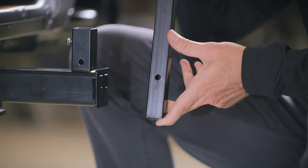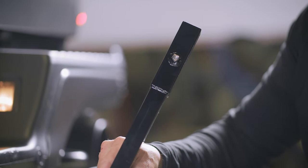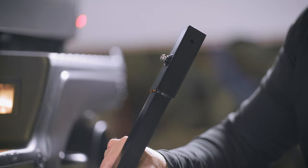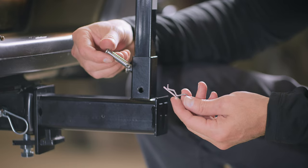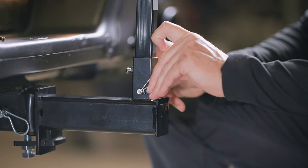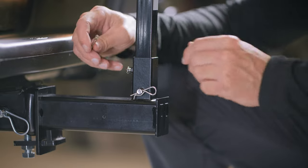You'll notice the bottom pole half will have a hole in the bottom for a pin and clip, and at the top a security screw and another hole for the pin that will lock in the upper half of the fan pole. Now take the lower pole half and insert the bottom half of it into the base that you've assembled. Take the smaller locking pins from the box and insert it into the hole in the base to secure it. Hand tighten the security screw as much as you can, then use your special allen wrench to finish the job.